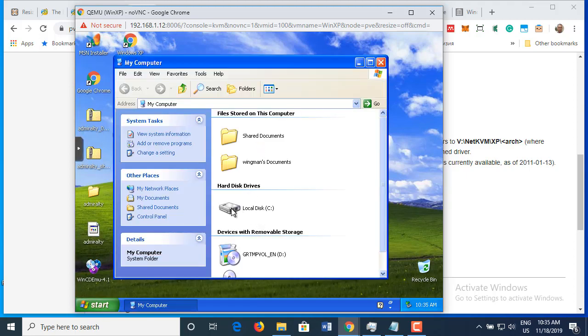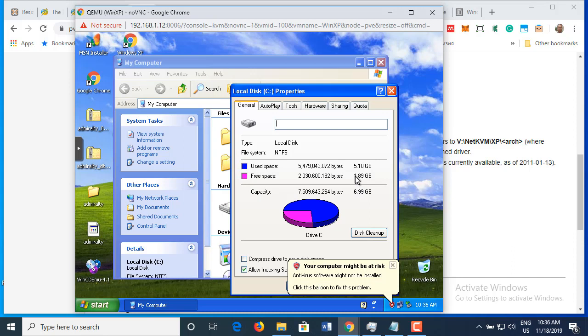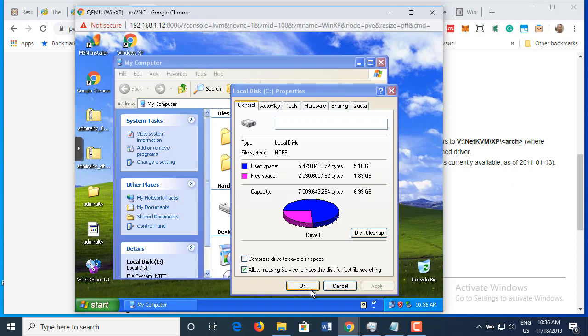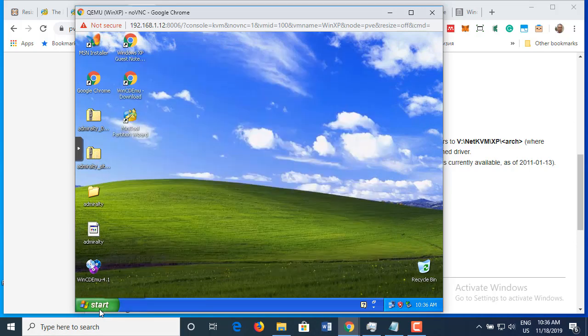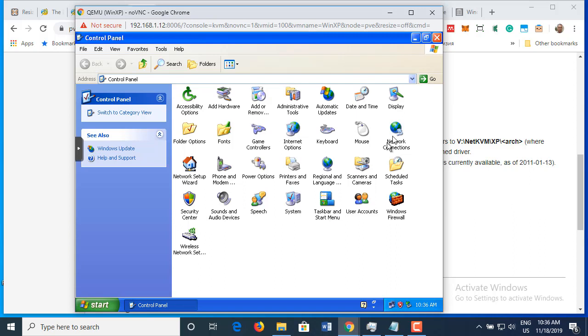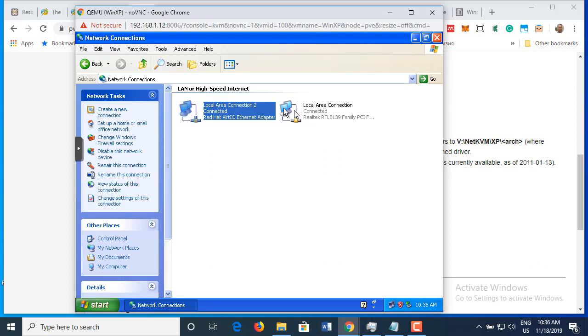Okay, so local disk C. And I noticed that it's much faster this time. Properties. Okay. I still have 1.89 gigabytes. The next thing I have to do now, according to instructions, is to remove one of the network drivers and leave only one. Local area connection, speed, status. Let me go to the control panel and see in the network devices how many I have. I still have two. This is the Realtek and this is the VirtIO. This one I have to remove and this one I'm gonna keep.